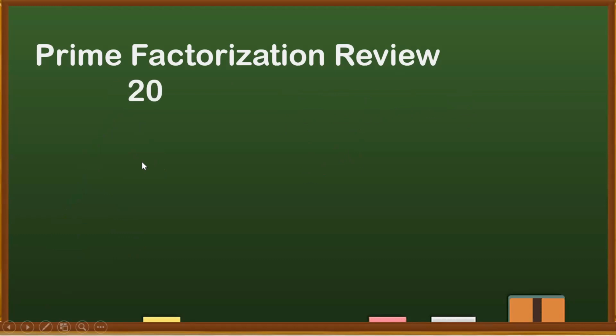Let's say 20. Get the 2 factors of 20. Let's say, ano ba yung mga factors ng 20? Pwedeng 2 times 10, pwede rin namang 4 times 5. Pero dito, ang ginamit ay 4 times 5. Kahit alin yung gamitin nating dalawang factors of 20, okay lang yun. Parehas lang yung makukuha nating prime factors.